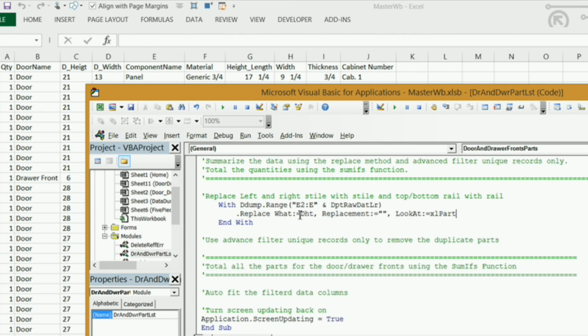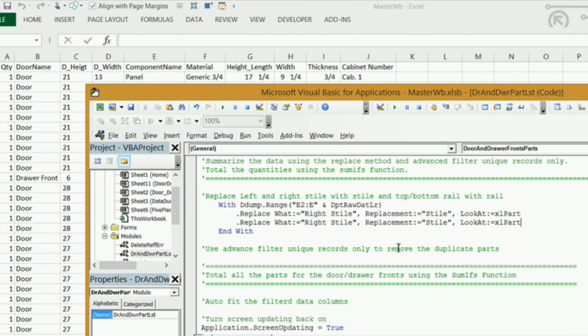And after replace what here, right now this is a variable, I want to be using a string of text, so I need to start out with quotes, and I'm going to type right style, end quotes. So we're going to replace the right style with the replacement right here. I already have quotes in here where I replaced whatever's in that variable with a blank. I'm just going to type the word style. Now if you don't have quotes, make sure you got quotes on each side. Now I can just copy this, hit enter, Control V to paste.